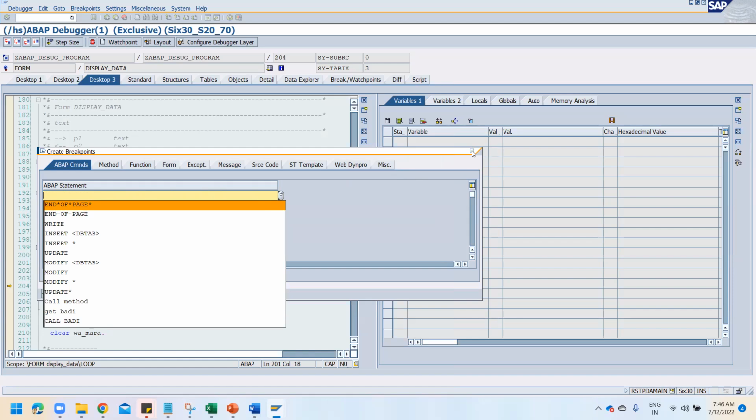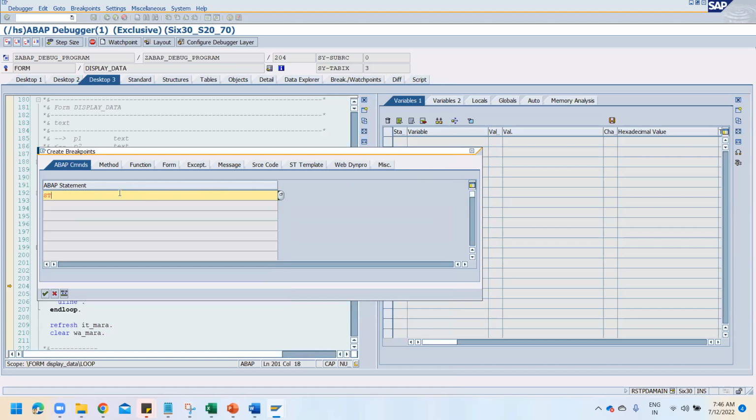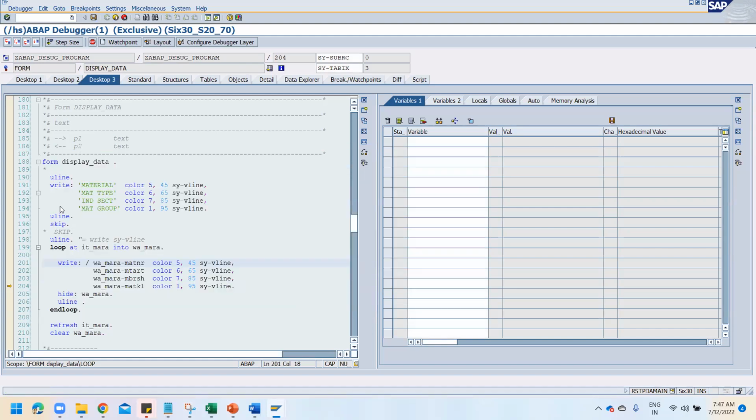Then what's the way? One way is that we can use the write statement, correct? Let's just verify if you can put the dynamic breakpoint on events or not. Let me give one more try, START-OF-SELECTION, right? Here also, it's not allowing me. That means, at least in ABAP commands, we will not be able to put the dynamic breakpoint for events. For a write statement, or an if statement, if you have an if, you will be able to put it over here, right?